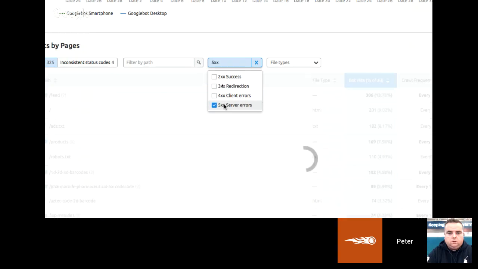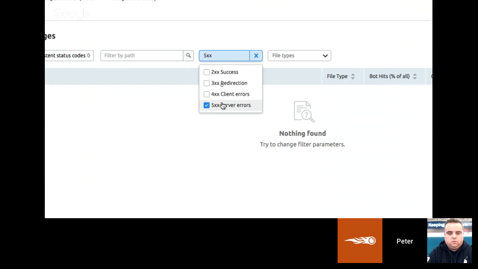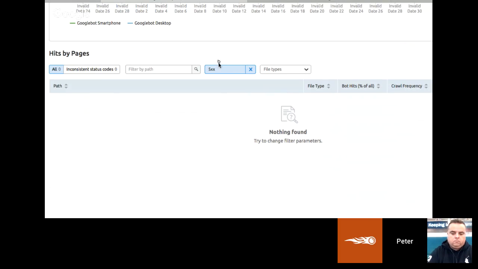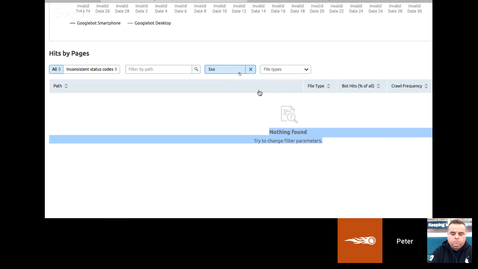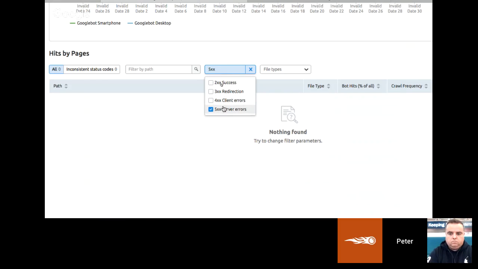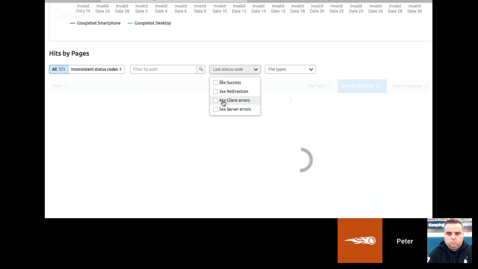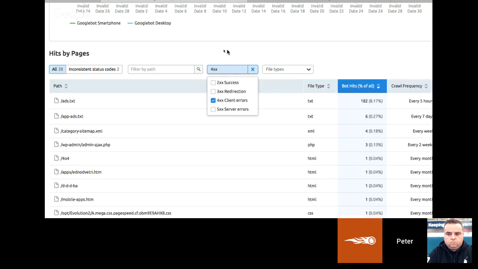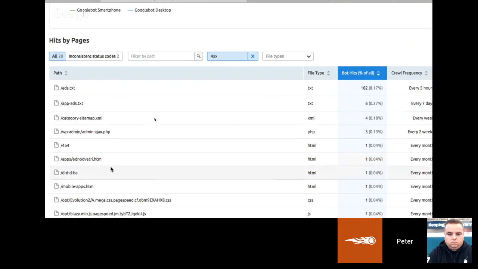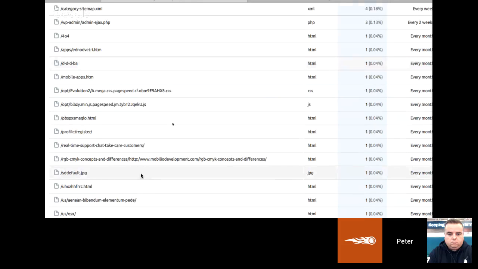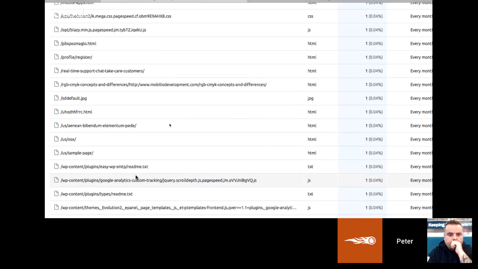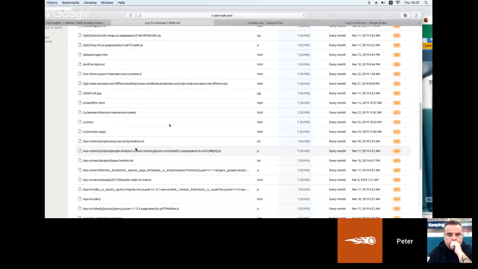And what is much more important is to be sure that your website never returns errors like 500, because those are server errors that go to Google. Right now in my log files, I don't have server errors, which is good, but I have some client errors, and I can optimize them, for example by redirecting to existing pages, just to pass a little bit of link juice.